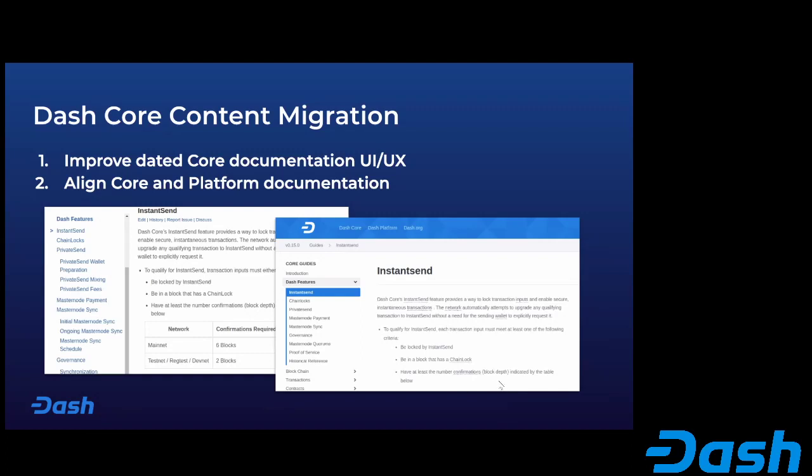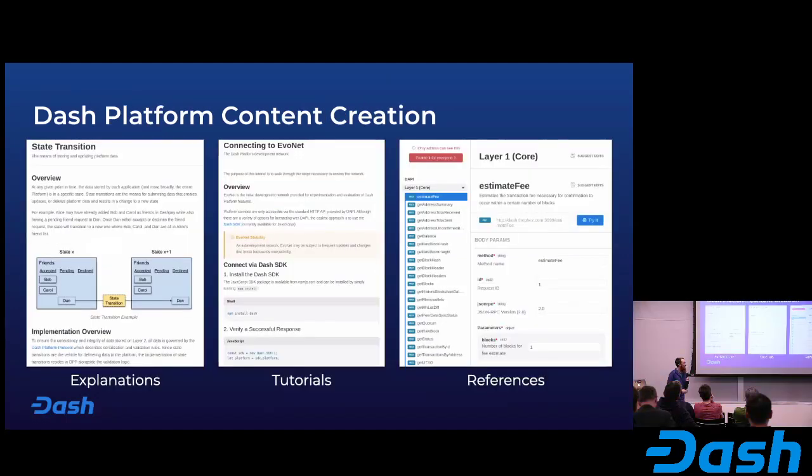This migration actually has already been completed. We haven't announced it really because it's targeting Dash core 15, which is heading to testnet soon, but not quite there. But the site's ready to go, and actually there's a URL at the end, so you guys can take a look at it later if you're interested.